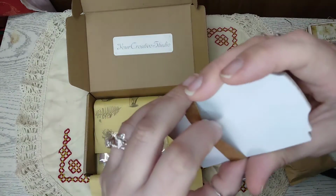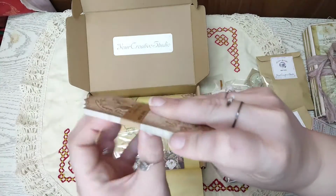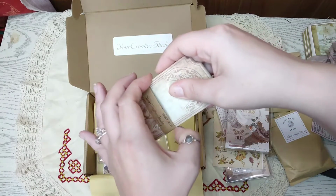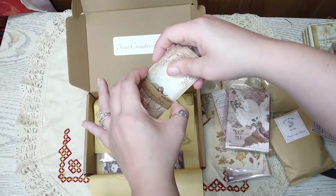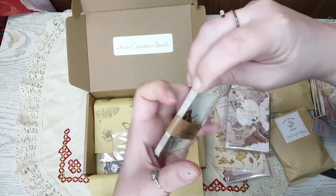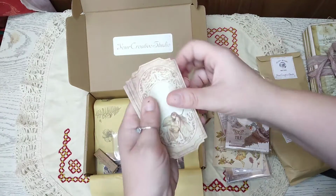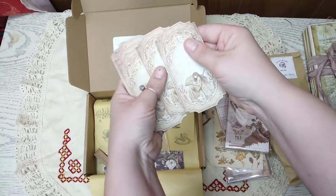Oh, how are they on there? Oh, they're just really wrapped on there somehow. Okay. I don't know if they're all the same or if they're different. I can't get them out. We're gonna get this. Hang on. Hang tight, folks. It's happening. They're like tickets. Oh, I like the feel of them. They're nice, thick, heavy.